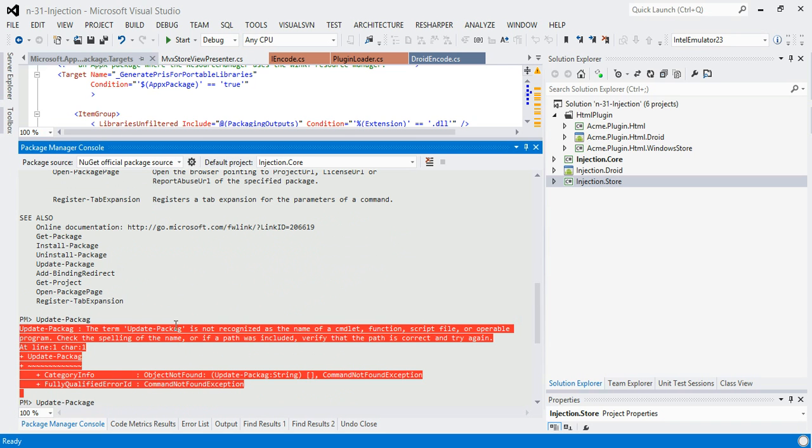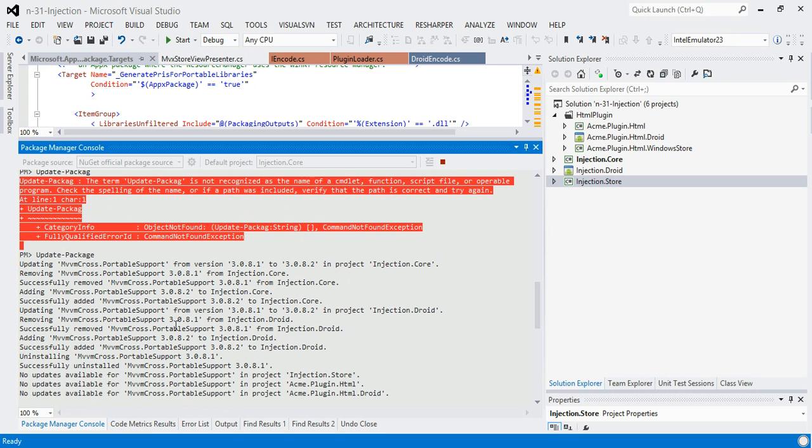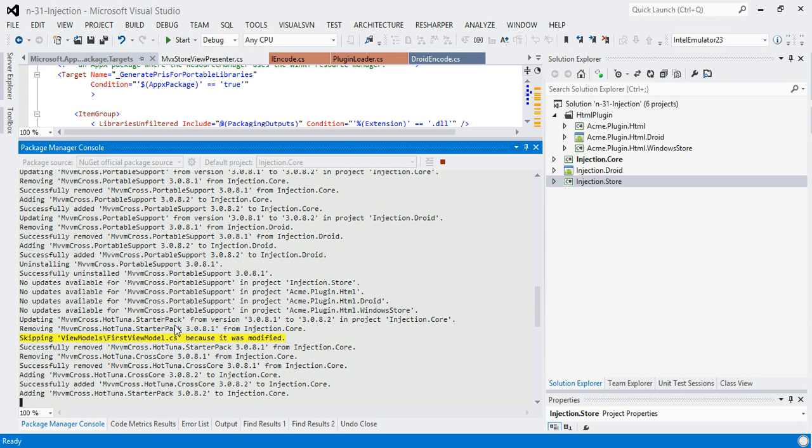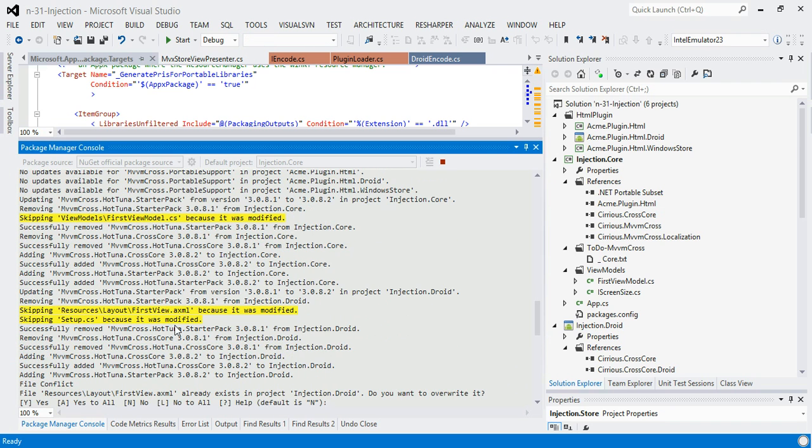Oops. So what it's going to do is update everything to the latest. Sorry about that, I shouldn't have had two different things in there. And it's asking me if I want to overwrite things. No, I don't.